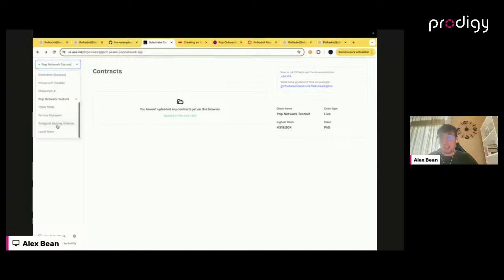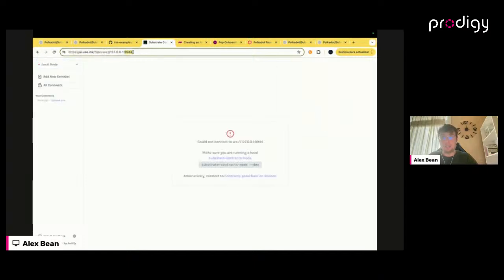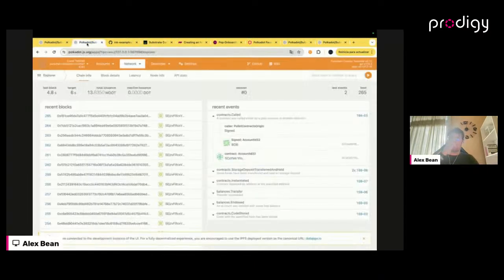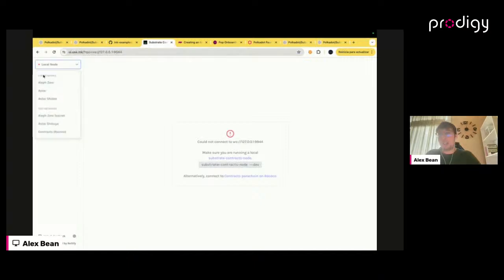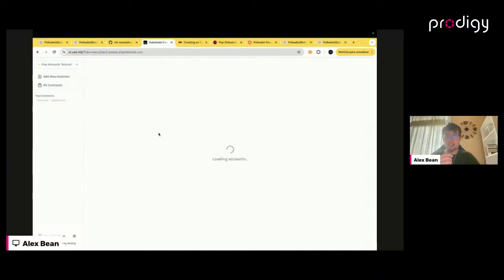You can do the same locally that we did in the workshop 2. Basically, you have to specify here, instead of the default port, the one that your local parachain is using. And if you want to deploy in some production networks, here you have options to connect to Astar, to Aleph Zero, etc. In that case, we are going to deploy in a test network. So we go to some of the test networks, and you can pick wherever you want to deploy your smart contract on. I'll pick Pop testnet here.